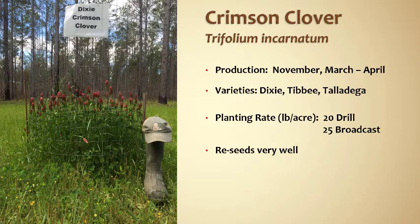We'll start with crimson clover. I'm willing to bet that other than white clover, crimson is probably the clover people have seen the most — whether it be driving down the highway or looking in pastures driving down the road. Crimson, as the name implies, produces this really big crimson-colored flower, really beautiful and attracts a lot of attention. So it's very conspicuous and people can see it from a long distance. It has a really long history and has been planted for decades and decades.